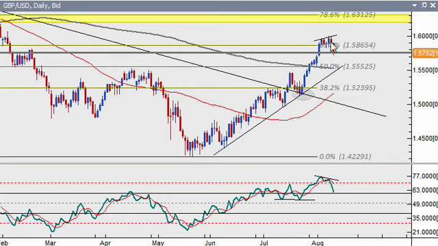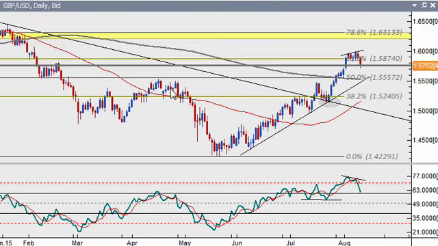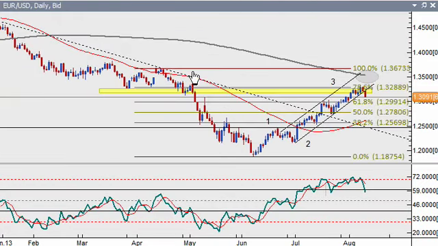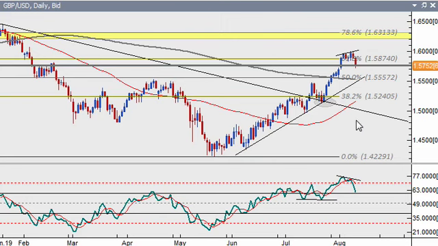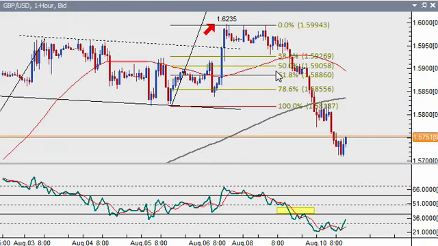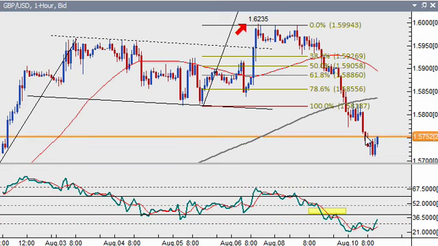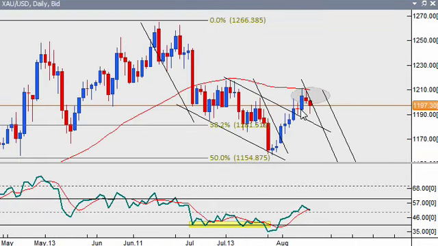If you look at the daily, we have some possible topping action. The differences between the euro dollar and pound dollar: you see this high here has been broken, but when you look at the euro dollar, this is the previous high and has not been broken. So pound dollar still is, in the intermediate term, the stronger pair than euro dollar. So if you're trying to gauge the dollar comeback, see if it can do so against the pound. But really, we should move on and look at the US dollar Japanese yen for more clues to whether this could be a sustainable US dollar recovery.